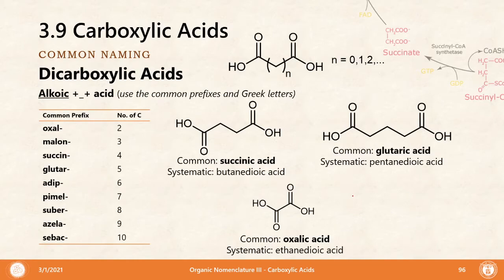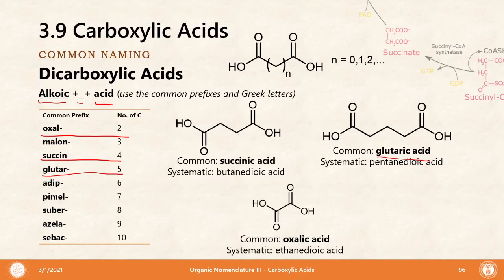Okay, so the same is applicable to dicarboxylic acids, which use the prefixes oxal, malon, succin, glutar, etc. So we just write the prefix with -ic, space, and then acid. So here we have succinic acid, since it has 1, 2, 3, and 4, 4 carbon atoms in the acid. This is glutaric acid with 1, 2, 3, 4, 5. Okay, glutaric acid. And here's oxalic acid with just 2 carbons, the smallest diacid possible.